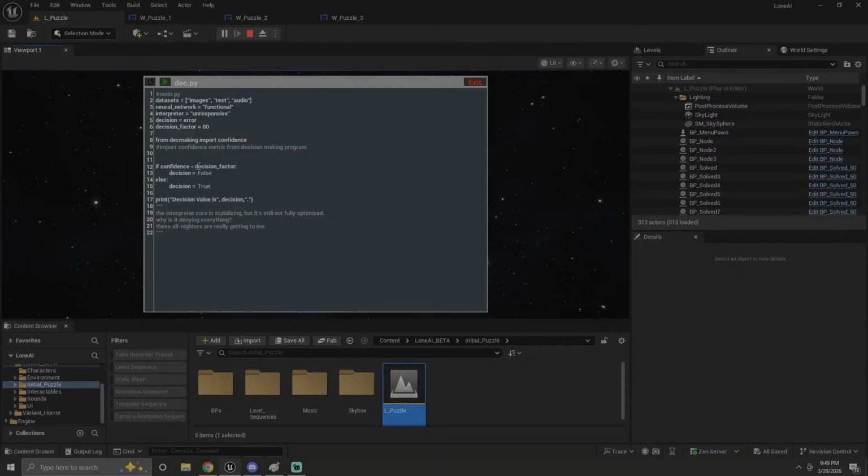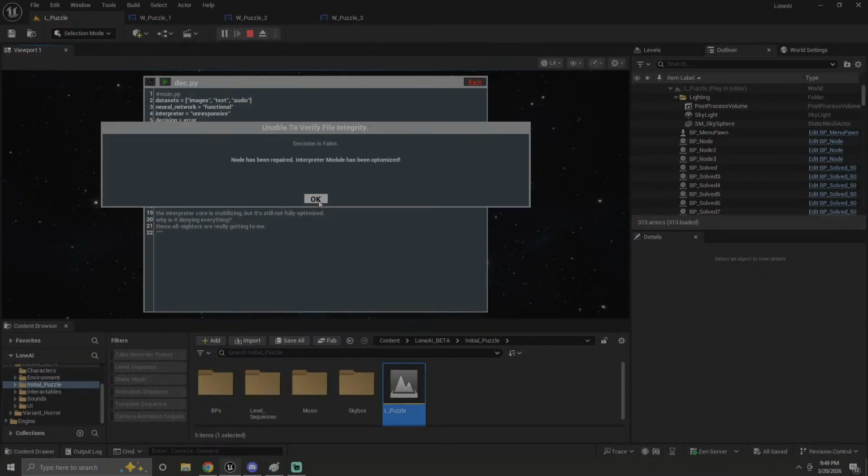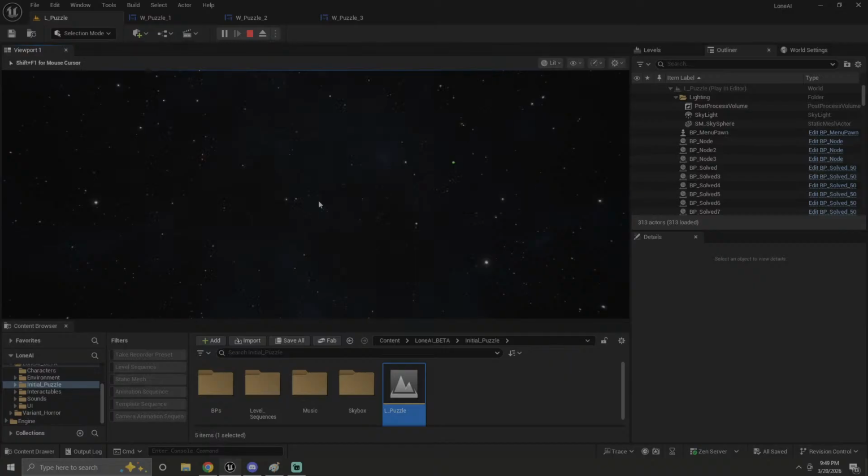If confidence is less than the decision factor, you do not make the decision. False. In this case, confidence is 90. 90 is not less than the decision factor, so the decision will be true. Uh-oh.